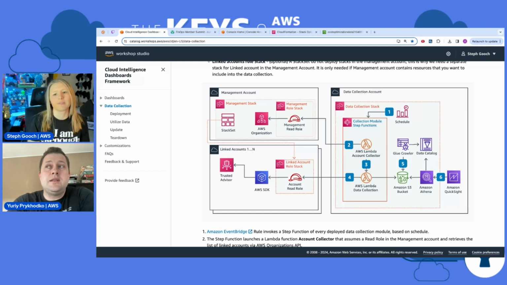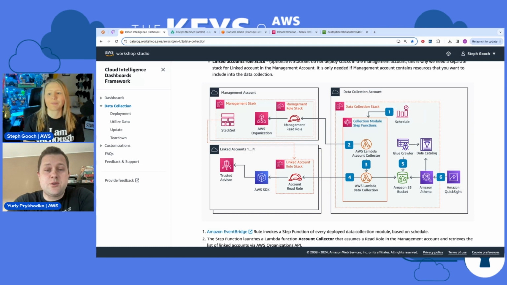Recently we released a new version of this Data Collection Lab, v3. We switched the architecture to Step Functions to make it more performant, more scalable, and much easier to track the status of each collector execution. Obviously, you might want to update to the new version. With it we also introduced a couple of new data collection modules, like the Cost Optimization Hub module and enhanced RDS inventory. So there are quite a few reasons to update, and that's what we are going to do today.